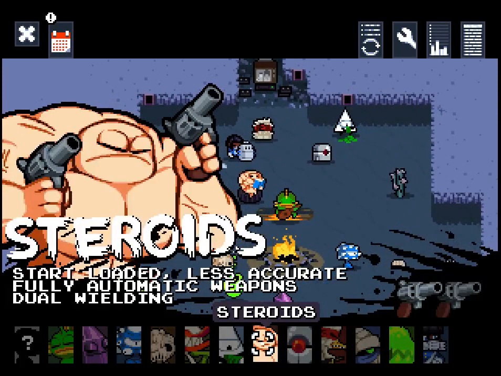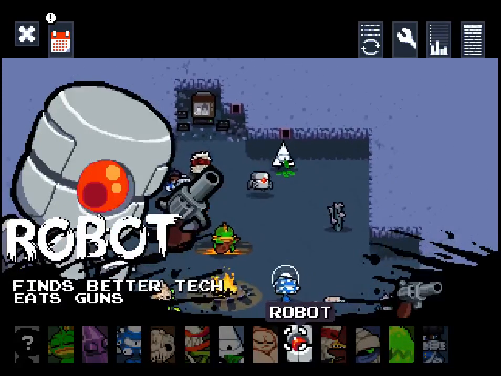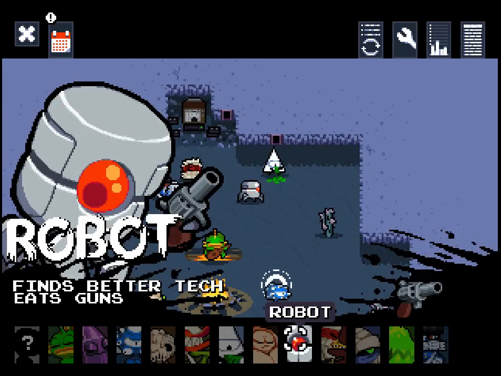Steroids. This guy is definitely for people who want a lot of damage. Starts off with more ammo and with a bit for every weapon type. He also dual wields, and his other weapon is fired with the right button. One of my favorites. Next up is Robot. This little guy is interesting, as he tends to find better weapons dropped from enemies and in chests. His right-click ability eats the weapon that is currently wielded, giving ammo or health. Unique and a bit fun.